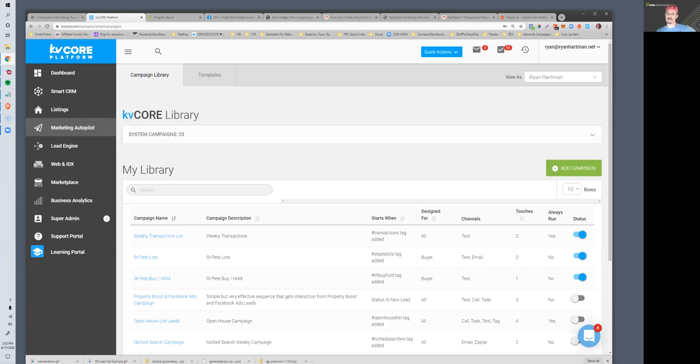So good question. Can I be doing Facebook lead forms and Google Ads at the same time KV Core is doing them? The Facebook lead forms, no problem. Google can be a little weird about the same domain being advertised from multiple Google accounts. I think the reason is they've had to ban people over the years, and they find it fishy. So there is some risk that they might give you a warning or ask what's going on. So just be careful with that.